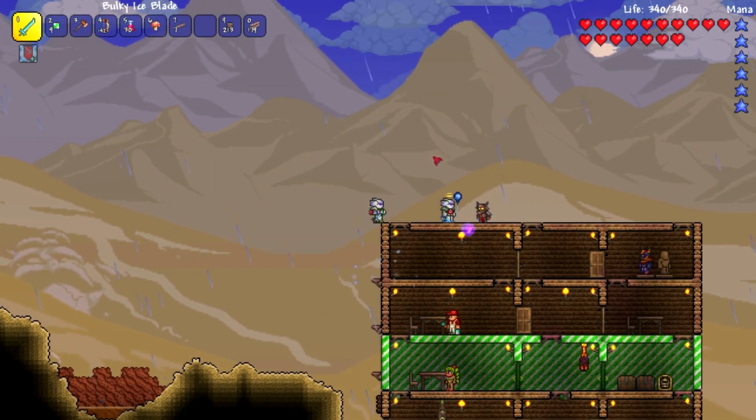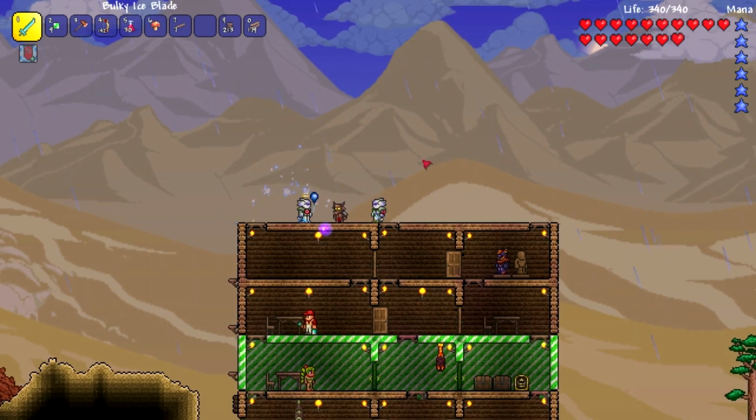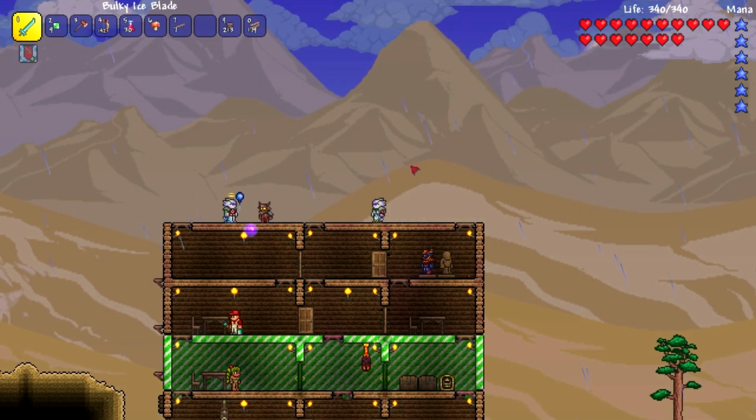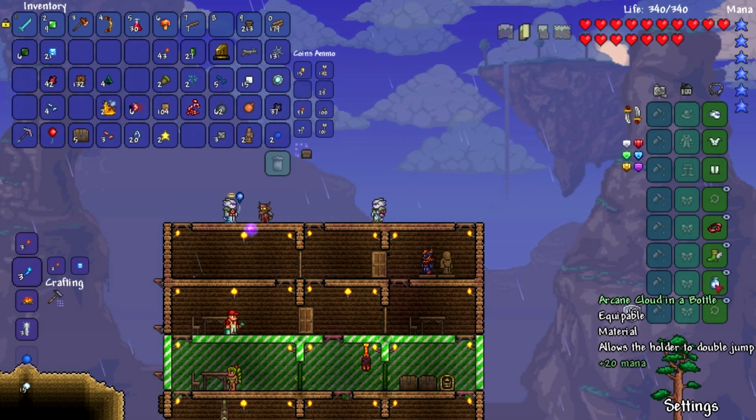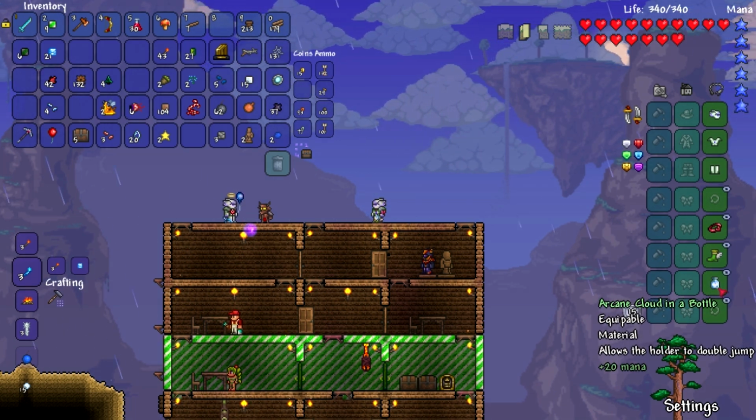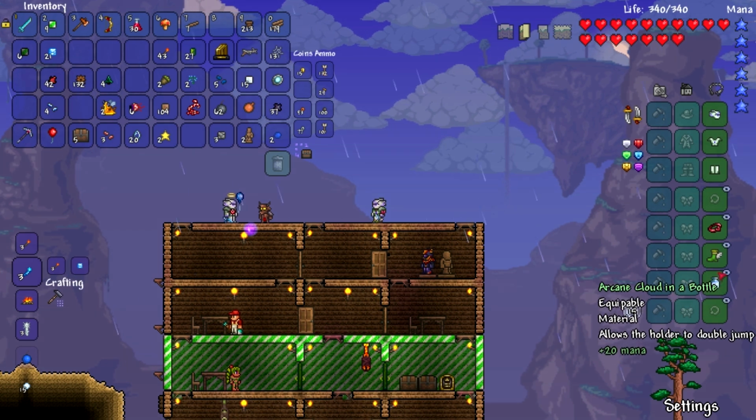I've also got this. You can see I can now double jump, which we found in a golden chest. It is called the Arcane Cloud in a Bottle. Now it's an accessory which you can equip within your inventory over here.